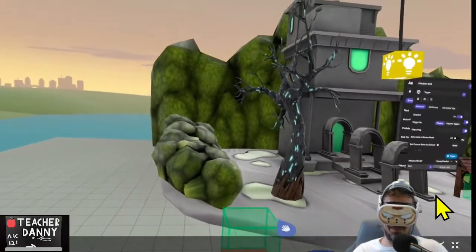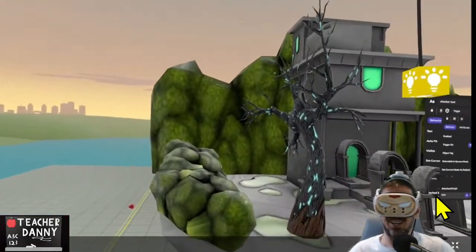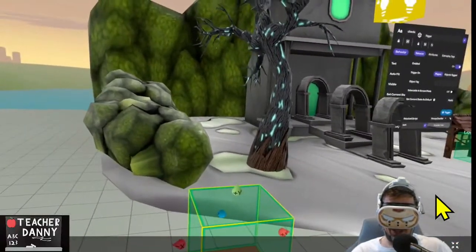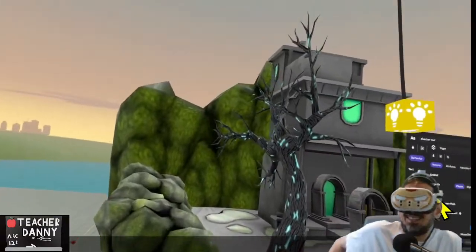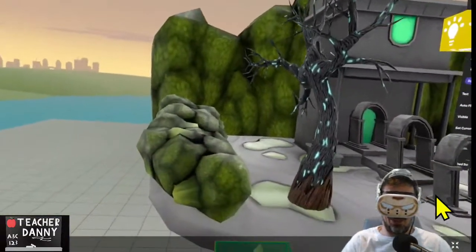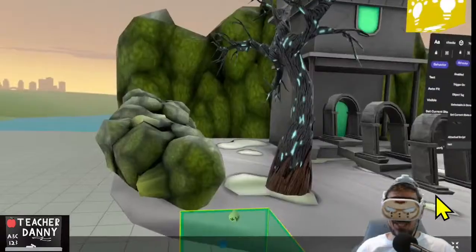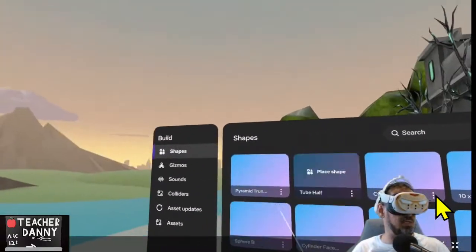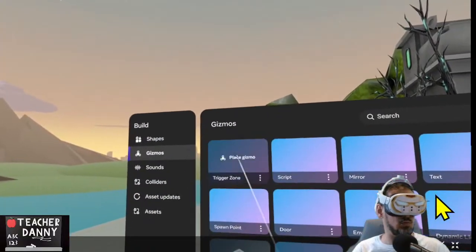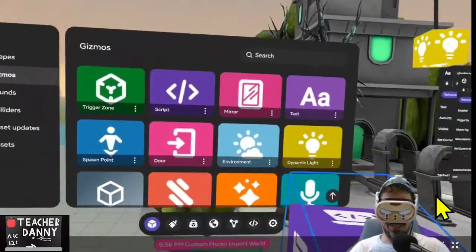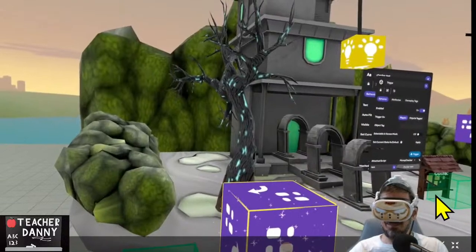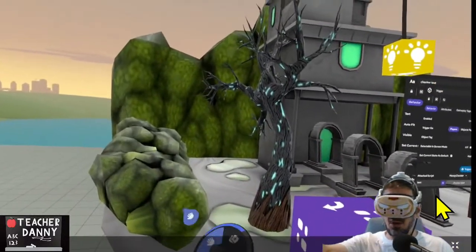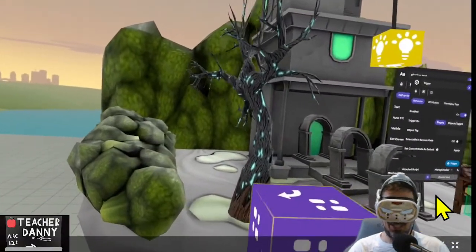Okay, so when you step on this, you're going to gain. I know it said spend, but before we spend, we have to gain some. So we're going to step on these triggers, and this trigger is going to add coins to our currency. Okay, so this one's going to need its own script, and here is where I'm going to show you a cool trick to really save some time. We're going to make a script that we can use on multiple triggers, and each one can be adjusted.